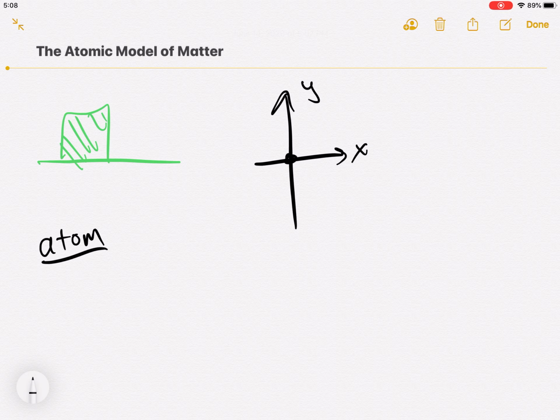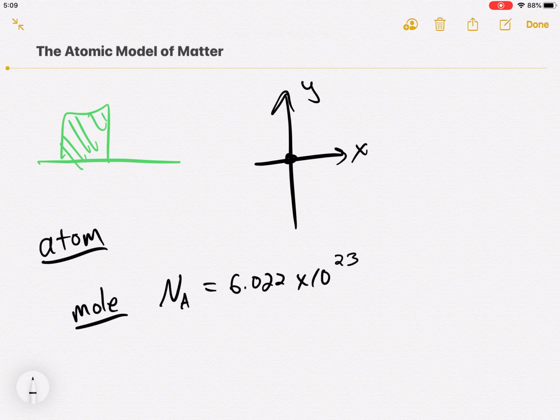All right, so let's talk about the mole. What is a mole? Well, a mole is a number, right? A mole is specifically Avogadro's number. Avogadro's number, again, it's just a number. Avogadro's number is 6.022 times 10 to the 23. And it actually has a unit. It's 6.022 times 10 to the 23 things per mole. So often we'll just give it a unit of per mole. So the unit mole, we drop the E.